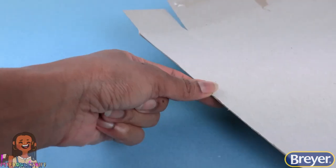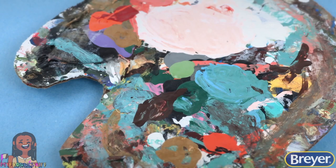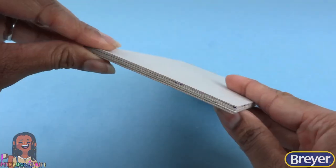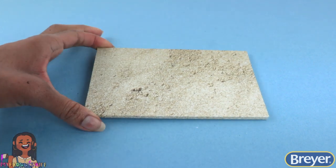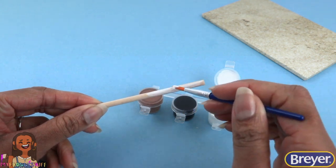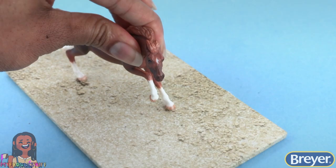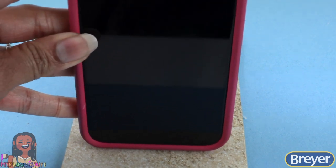If we want to take it a step further, let's use recycled paperboard, a cut wooden dowel, scrapbook paper, and acrylic paint. Cut the paperboard into four-by-six-inch rectangles, stack and glue several layers together to make a board, then glue on scrapbook paper — I chose a paper with a sand print. I'm using some of the leftover paint to paint a small wooden dowel white, then use acrylic paint to add stripes to make a pole. Glue the horse onto the base — I glued mine so the muzzle is right in the center — and place your cell phone in front so the back is resting on the horse.